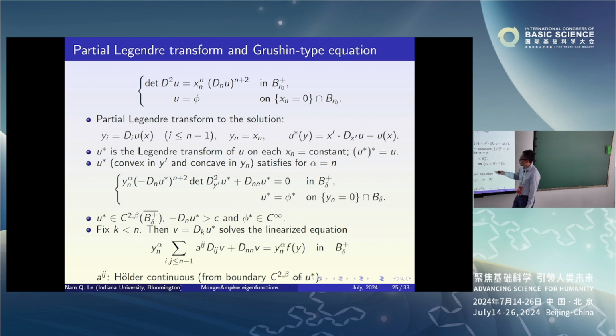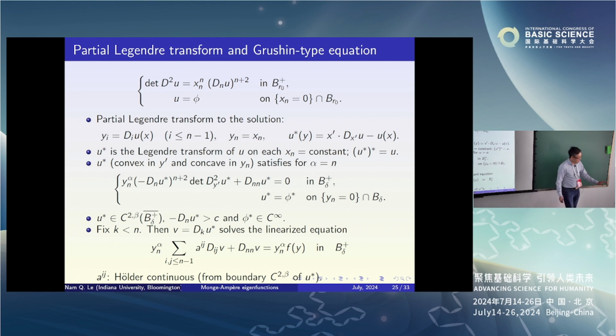And so somehow, if we look at this equation, we see the separation of the ordinary direction from the bad direction, because all the bad direction appears with low order term, and this is the high order term. And so we look at this equation. Somehow, if we differentiate in all the non-degenerate directions, we have some kind of Gaussian type operator with Holder continuous coefficients. And before you saw this kind of equation with the right-hand side being 0, and this term is exactly kind of Laplace in the analytic direction, but here there's some matrix Aij, but it's uniformly elliptic, but it's nice because these come from the second derivative of the solution u star, which is Holder continuous already.